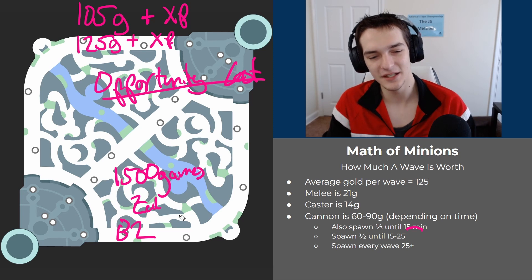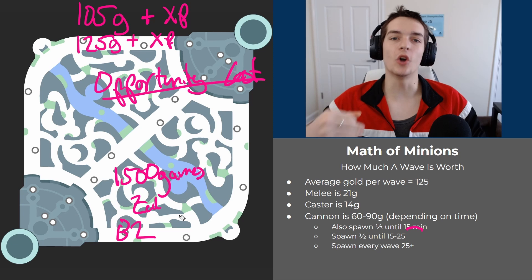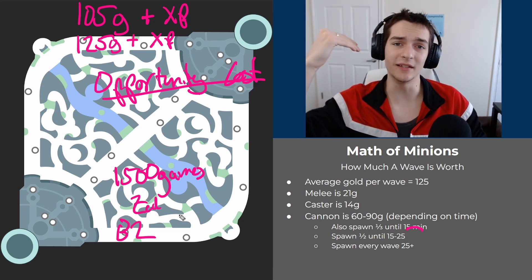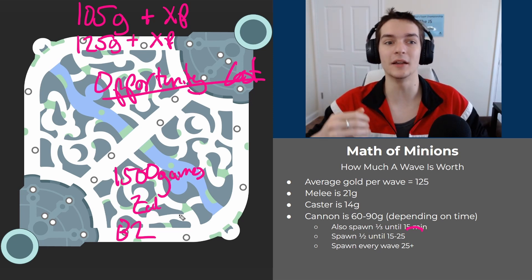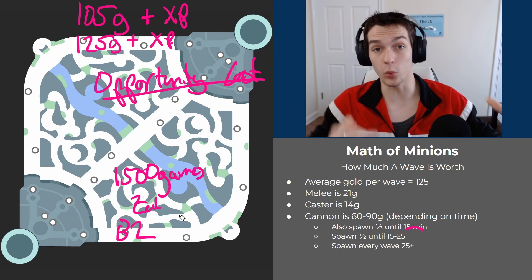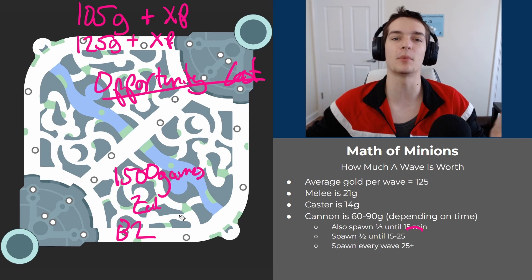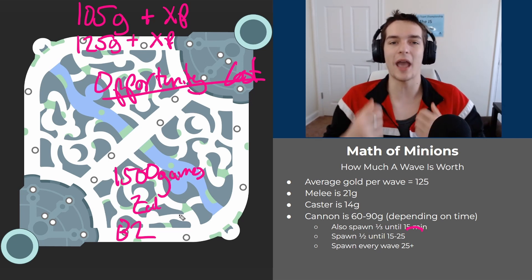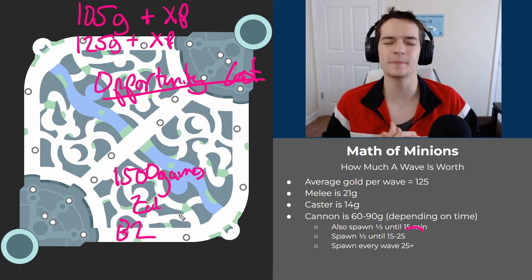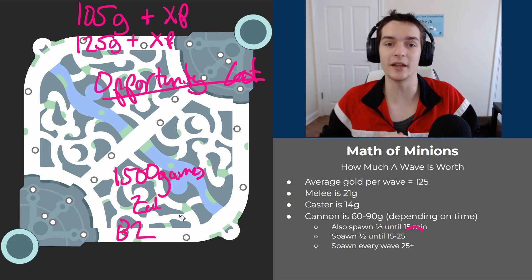The moral is minion waves are so important - the whole game revolves around them. These are the most valuable thing in the game because they buy you space, vision, and opportunity to go do things. They're worth a lot of gold and XP. You cannot go roam unless you have a timer, unless the roam is like 100% chance at a double kill.